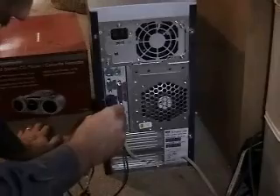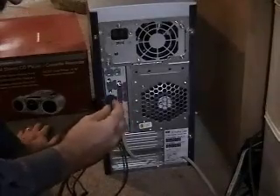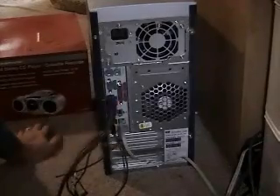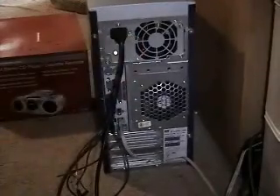This is the most important one you don't want coming loose, so you want to make sure you do the screws tight — not real tight, but tight enough so it doesn't fall out on you. Notice the PS2 slot is right above this for the keyboard and the mouse. The keyboard is purple and the mouse is usually green. And the power supply only plugs in one direction.